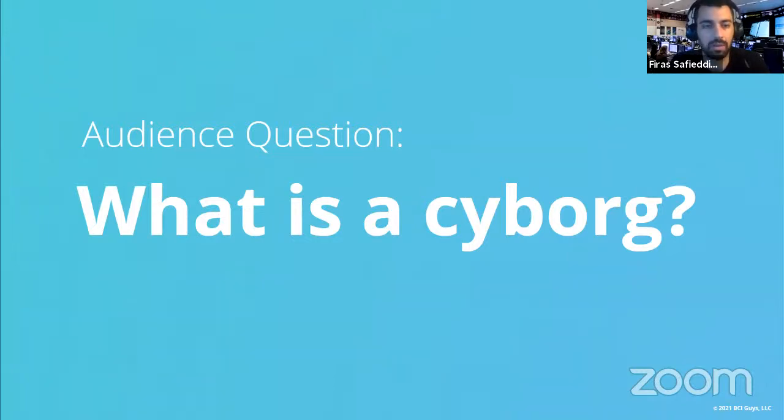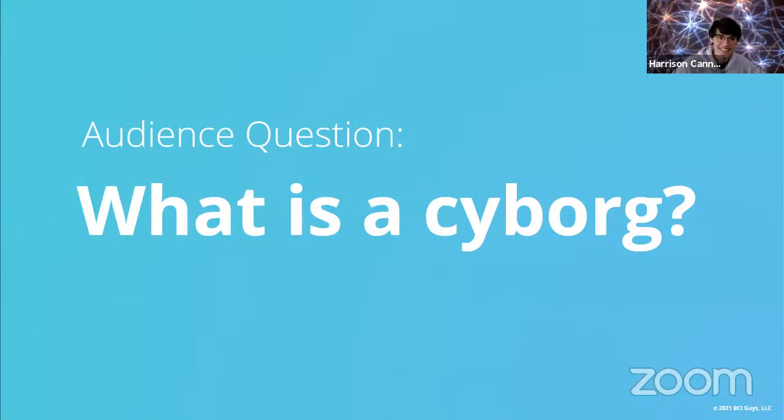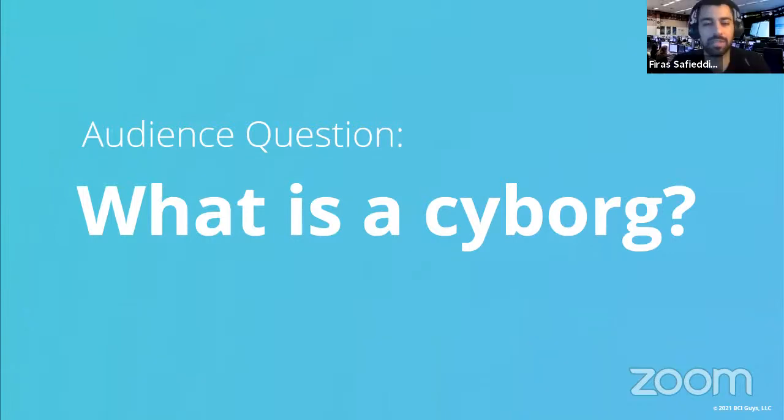I can start. What is a cyborg? I can say my grandma. Your grandma? Why is that? I mean, she has one device that goes with her heart and one for her to listen. Mm-hmm. So she's definitely a cyborg. Yeah, so just kind of any device that is implanted, that's helping augment a function? Is that your definition? Yeah, I mean, for me, cyborg is just augmented self, right? So when you augment yourself with any technology, then you become a cyborg. Yeah, no, for sure.